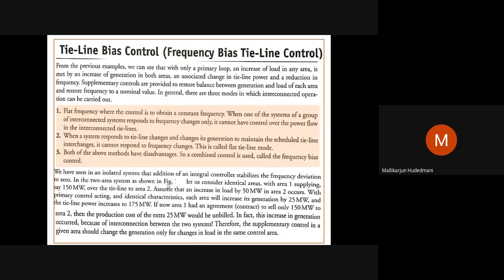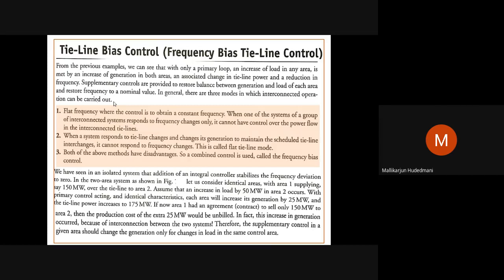When we have two areas interconnected to exchange power, there are some typical observations. We just learned that for parallel operation of these areas, whichever side the load change disturbance occurs, both areas will respond and start sharing the disturbance in proportion to their capacity and characteristics. On that basis, there are three observations made from the previous examples with only the primary loop. Now supplementary control has become very necessary, such that the area which experiences a change in load should address it itself first.